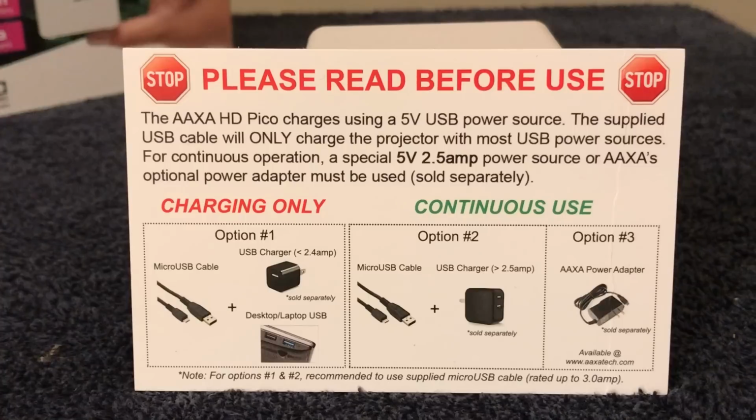Now, battery. Let's say you want to watch a movie on low power mode, you're probably going to get maybe 1.5 hours. If you want to do it on high power mode, it's going to be less than 1 hour. I found on eco mode, the picture looked just about as good, so I used the eco mode, but it needs to be plugged in if you want to get through a 2 hour movie, because if the battery completely dies, you're not going to just be able to plug it in. It's going to have to charge up quite a bit before you can use it. So that's one of the special things that you need to know about for making sure it has enough power. If you give it enough power, it's happy.